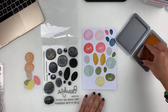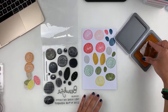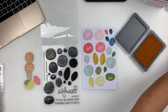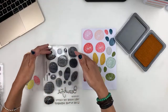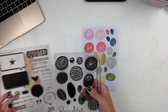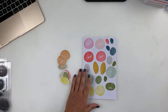Oh, we just literally started, Carmen. So you did not miss out on anything. And I'll share in a bit what I'm doing. But I'm going to stamp these out. I think we're good for now. And if I want to add more to my spread, I can always come back to the stamp set and stamp out more flowers.